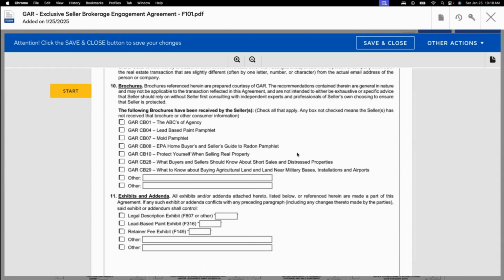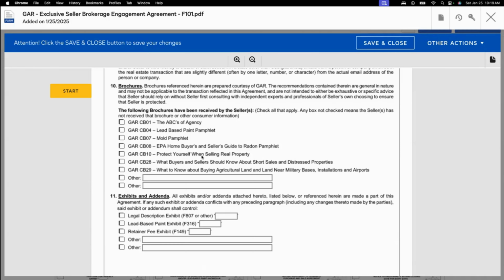Your radon pamphlet. If you're selling homes in Georgia or homes with crawl spaces or basements, you want to be having this conversation with all your clients, but especially clients that are looking at homes with basements and crawl spaces. Radon is a gas. We're not expected to be experts on this, but it is a gas that can seep through the foundation of your home into your basements, your crawl spaces, and into your living areas. And it has been known to cause cancer, certain types of cancers. So you want to make sure that you're getting into that.